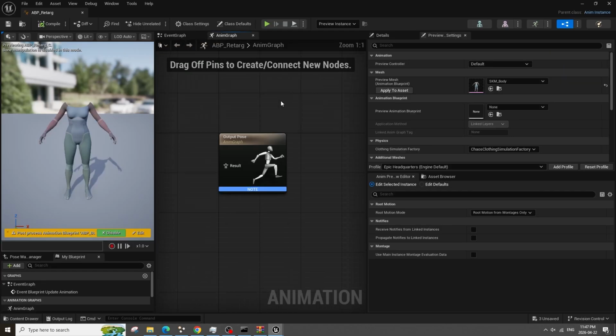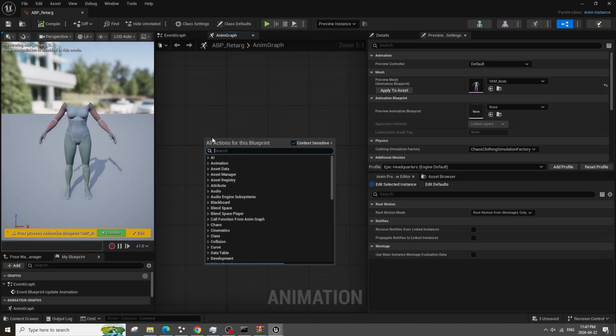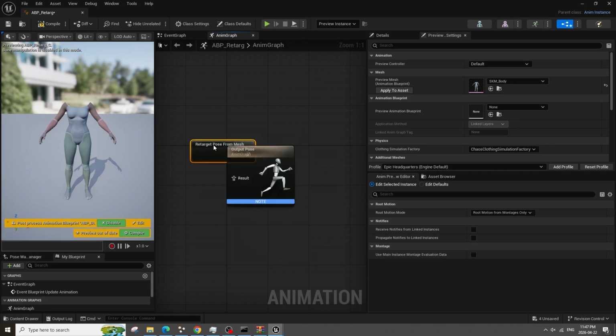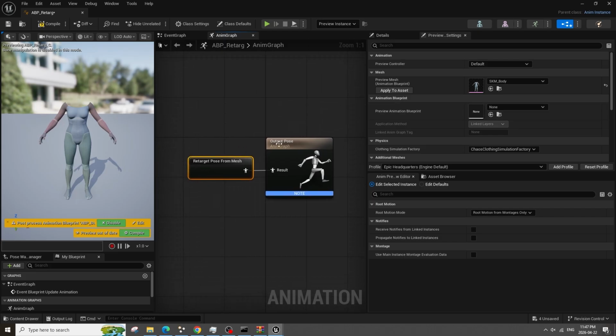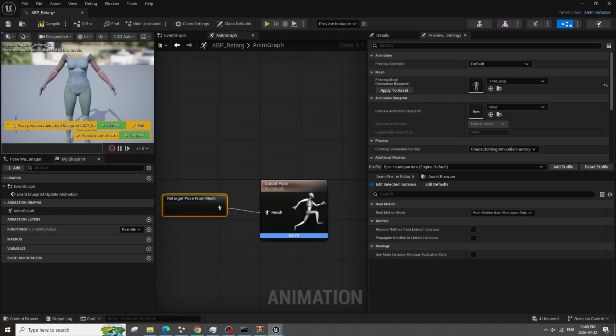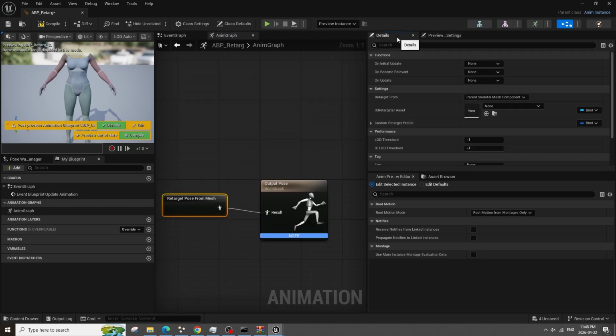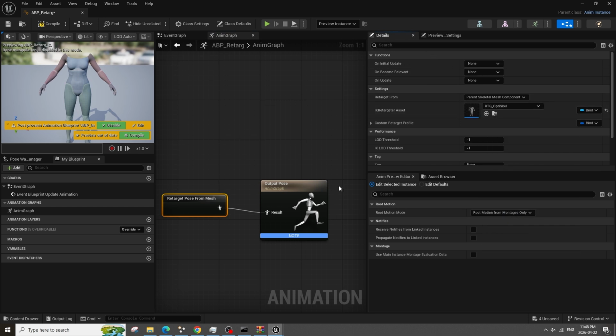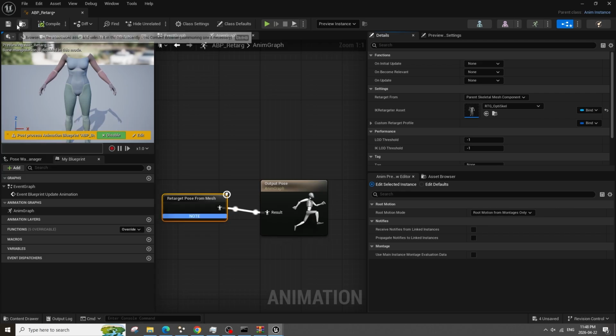I'm going to open it up and I'm going to search for a node named retarget pose from mesh. And I'm going to link it to the result. I'm going to select the retargeting asset we just configured, just called retarg underscore optiscale. And I'm going to compile and save.